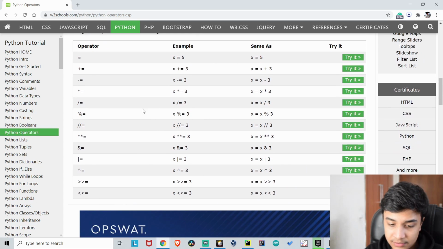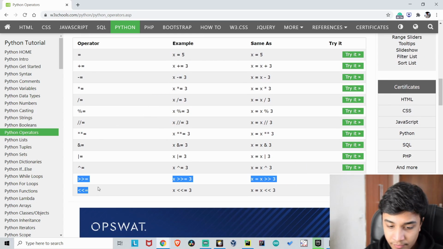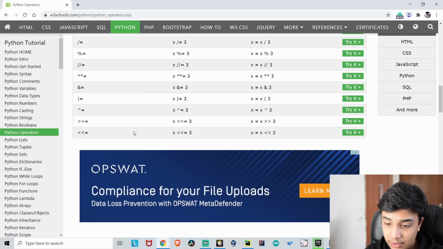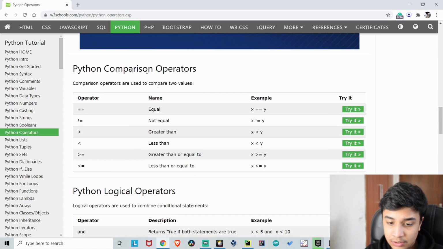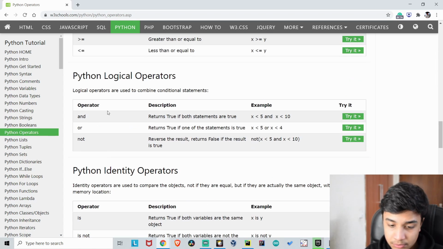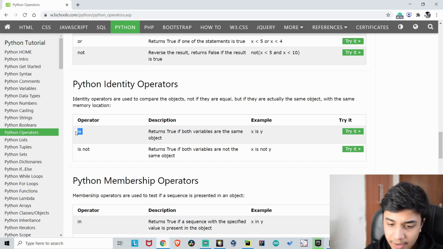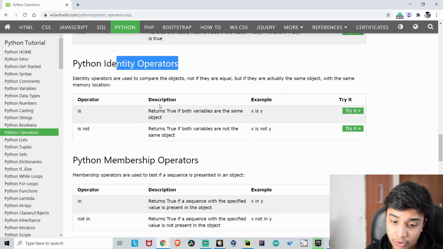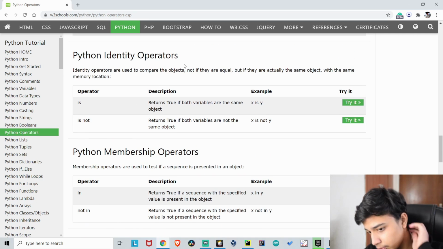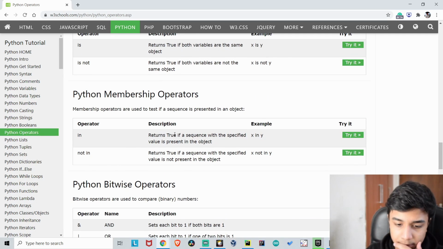So these are more operators which we use, but these are not commonly used. These are the comparison operators I've talked about. Then these are the logical: and, or, not. Then identity, these are the ones which we will use in for loops. So wait for the loops chapter, I will explain these.